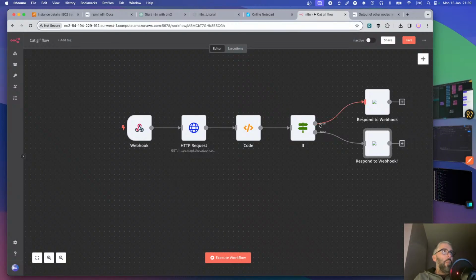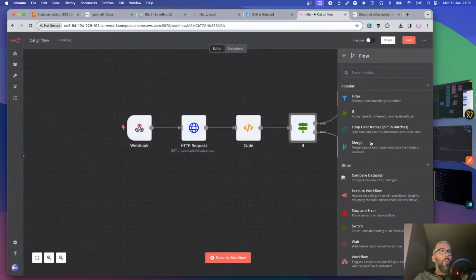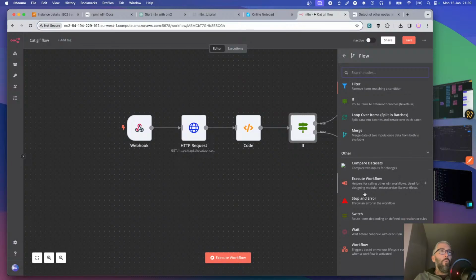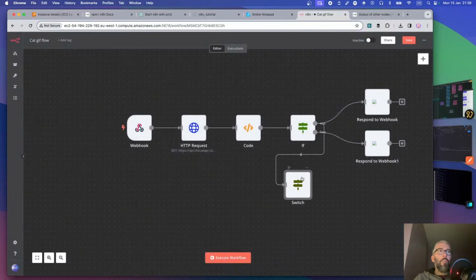I know that you can add other conditions in here as well. And there was also another node once that I saw that had loads of different outputs. It was a switch. Yeah, you can have a switch like in JavaScript. So you can put in rules or an expression, bring in a string and say, if the string equals this, then do this. Output fallback name, value 1. There was a way to add more values. I can't remember what it was, but anyway, this one would create as many outputs as you want. So you could have 5, 10, 15 outputs here, depending on what kind of information is passed in.